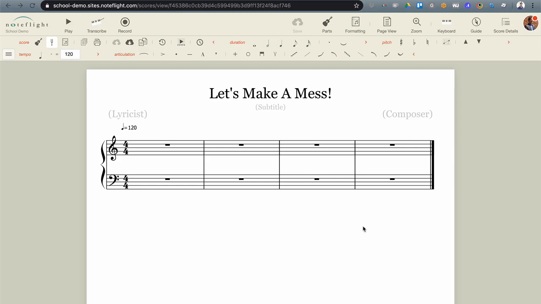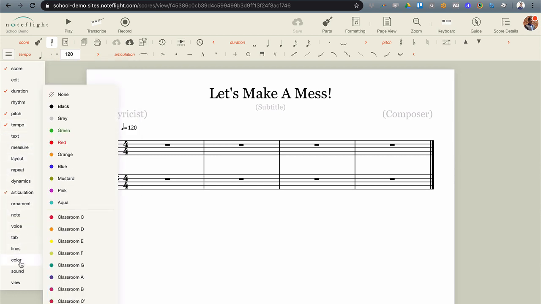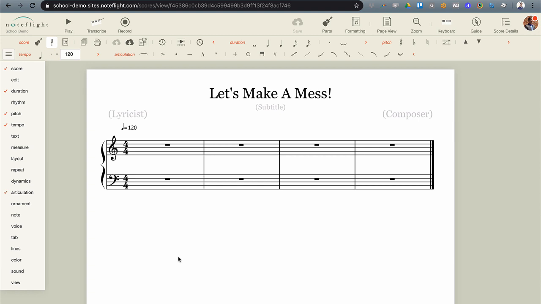This lesson is all about learning all the areas of Noteflight, getting to know it for the first time, and it's going to end up being a huge mess, and that's okay, and it's actually a little bit fun. So in this case, we're going to go through all the various options and actions in the Noteflight score palette and all the different actions you can take on music. And I challenge you to try to use as many as possible in one single page.